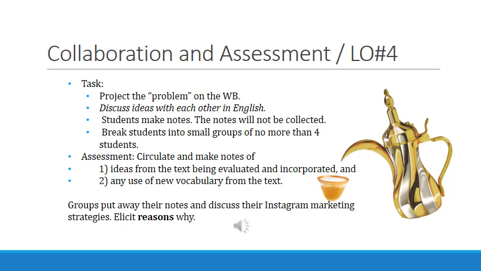As an assessment, I would circulate amongst the groups, listening to what they're saying and making notes, particularly of the information that they're using from the text, or the ideas that they're adapting from the text, and also any use of vocabulary from the text that they're demonstrating. At the end of the activity, the groups would put the notes away so that they're not reading, and then share their ideas with the class. And I'll try to, again, elicit the reasons why they chose what they did as much as possible to understand their reasoning and understand their thought processes.